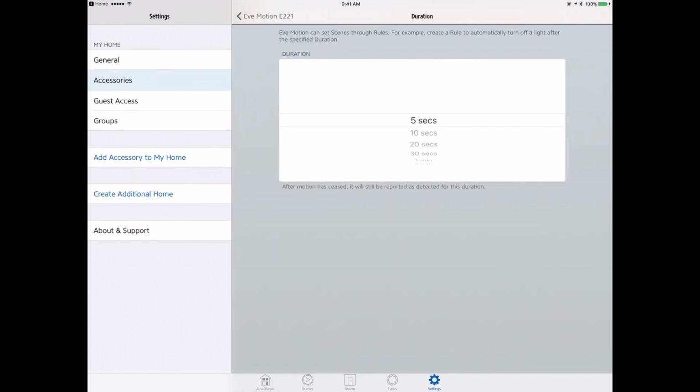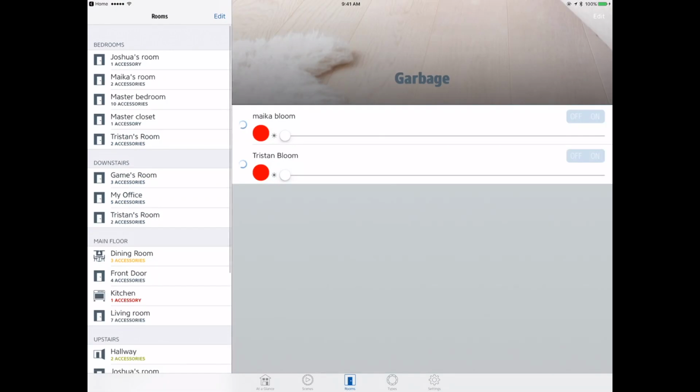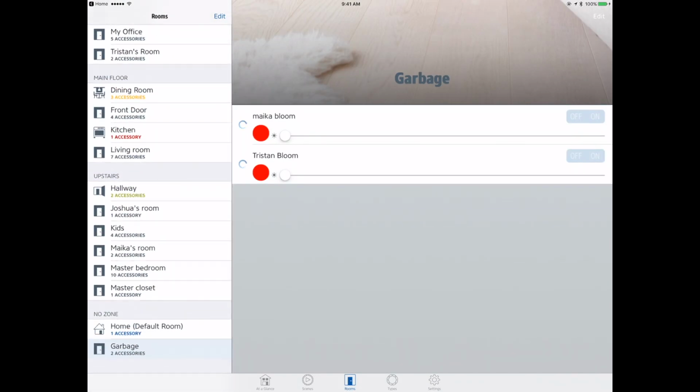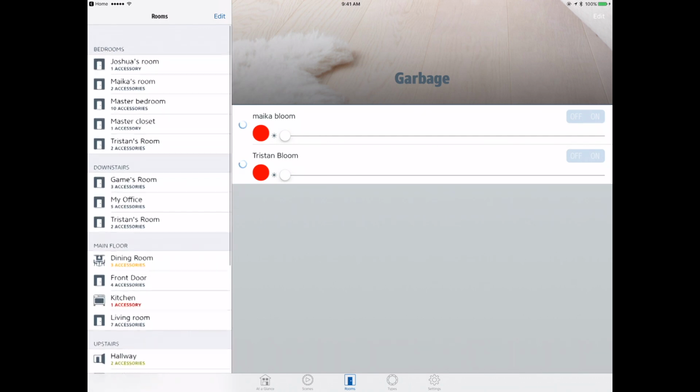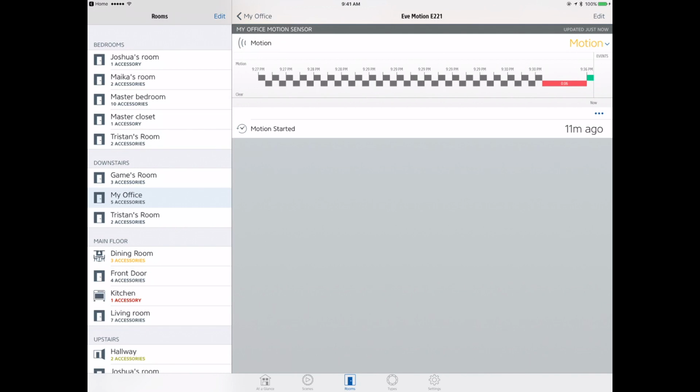Duration. Eve motion can set scenes through rules. For example, create a rule to automatically turn off a light after a specified duration. After motion has ceased, it will still be reported as detected for this duration. Okay, so up to 15 hours. I don't need 15 hours, but maybe I want to make sure that it stays on for 30 minutes. So we'll try that. So I'm going to go back into the rooms here, and I want to see what I see when I go into my office. Motion started. Oh, that's actually some nice graphs.